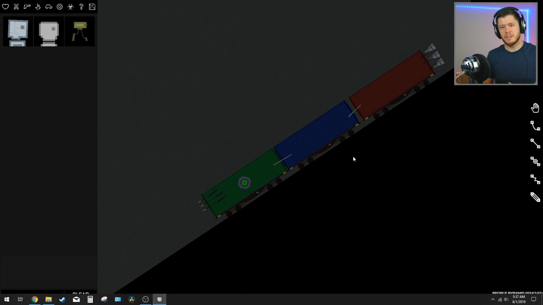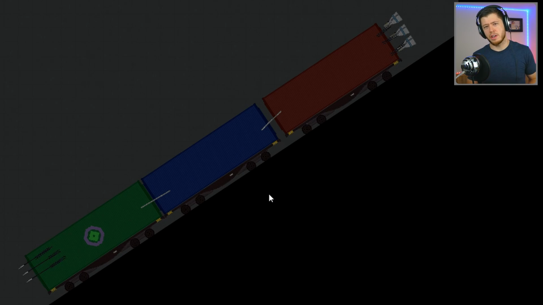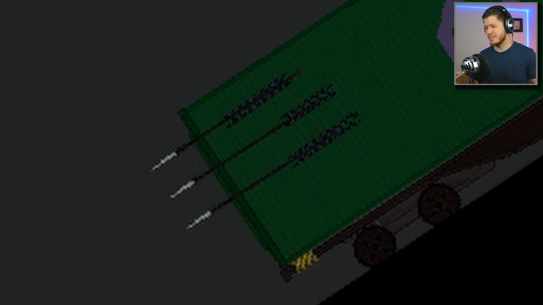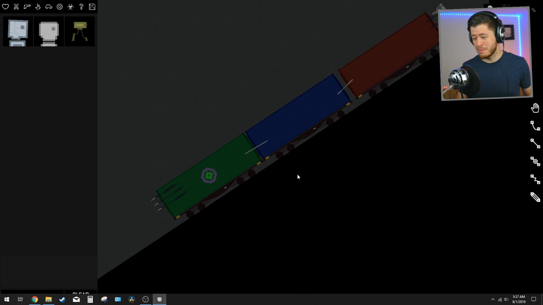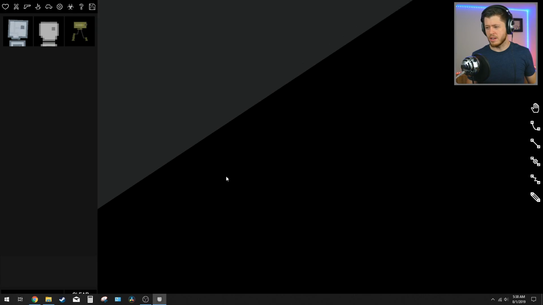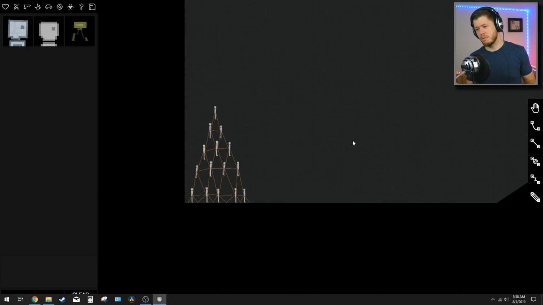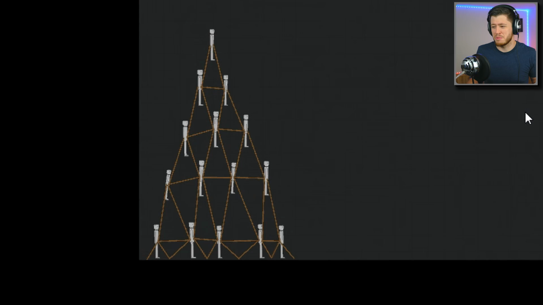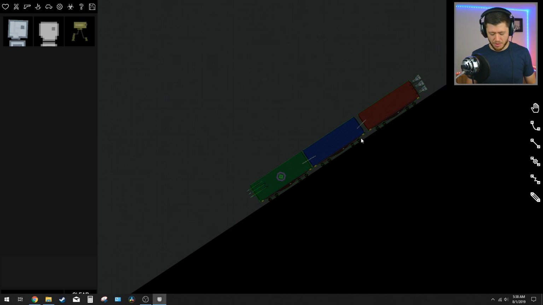So this first thing that I built, as you can see, it's basically a rocket train with spears attached to the front. This is so barbaric, but I think it's gonna be pretty awesome. The spears are probably a little bit overkill, but it's alright, because we've got a pyramid of people at the bottom. I just attached them together with wooden struts. So yeah, let's see how it works.